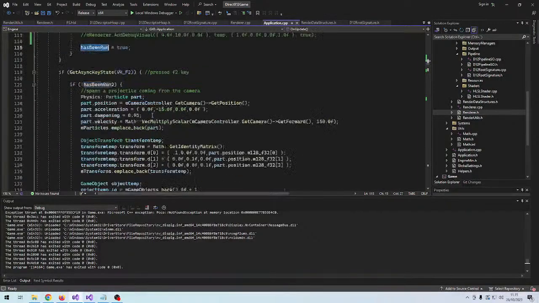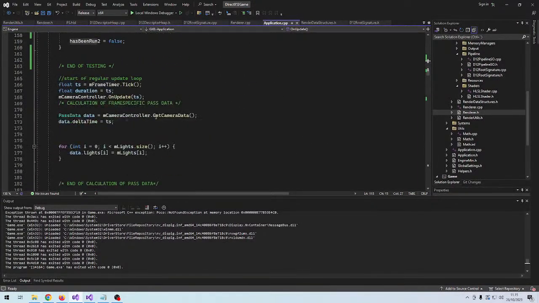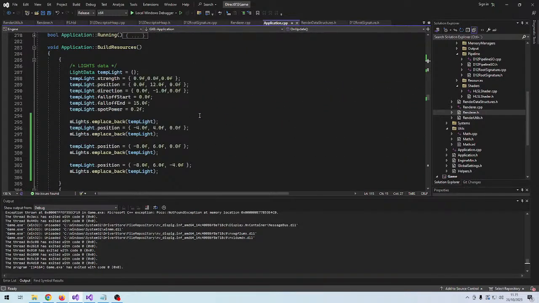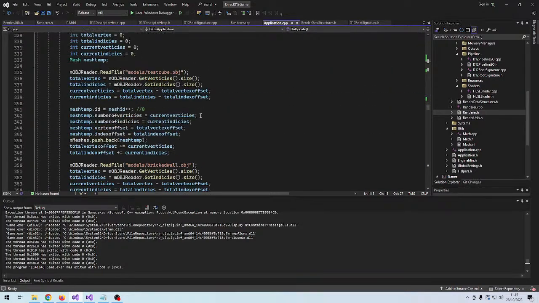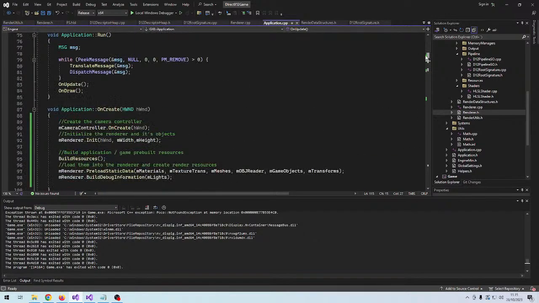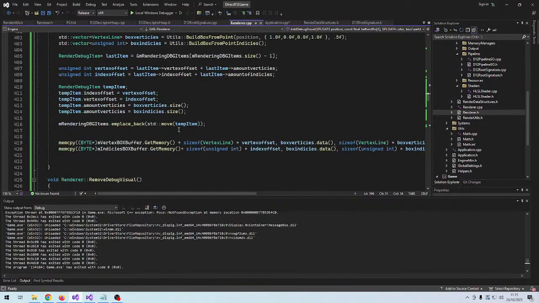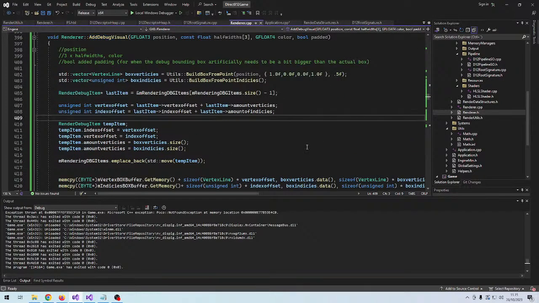Let's see. Has been run number 2. I don't use the flag anywhere as far as I can see. So, yeah. What's the problem here?